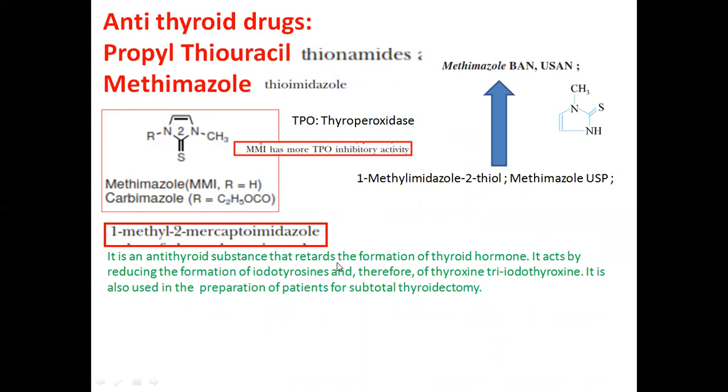It is an antithyroid substance which retards the formation of thyroid hormone, that is T3. It acts by reducing the formation of thyroid hormone, so T3 is reduced. It is also used in the preparation for thyroidectomy. With this we come to the end of antithyroid drugs, and you can refer to books for more information.